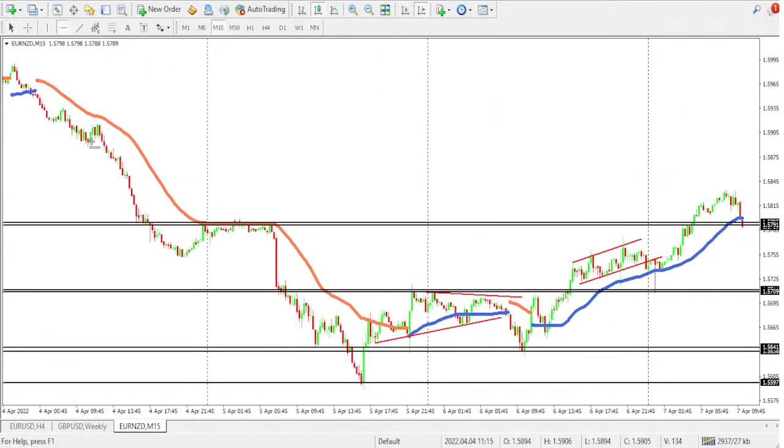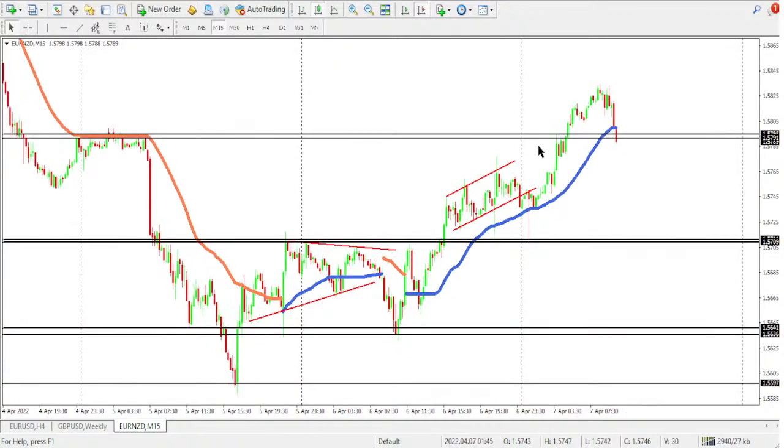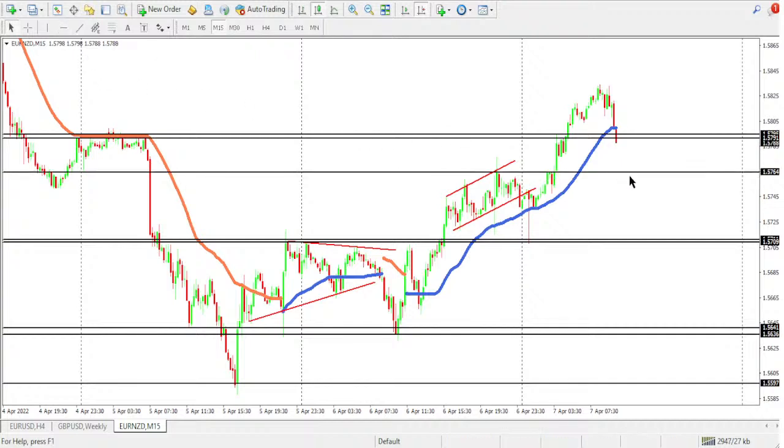So technically what we are looking at now is the possibility that if the current candle can close below these two lines, then we want to see sellers continue to push price to the lower side. First of all, we'd like to see price extend down up to this point before it can continue even lower, at least up to this level here. So we'll be looking for more sell positions after the close below these two lines up to 1.5764.